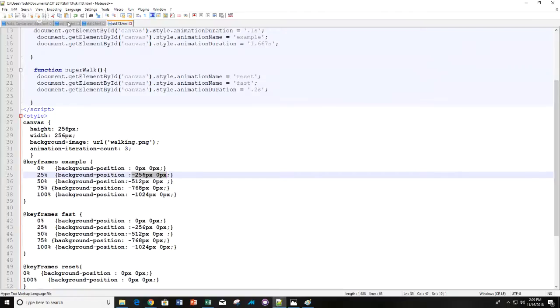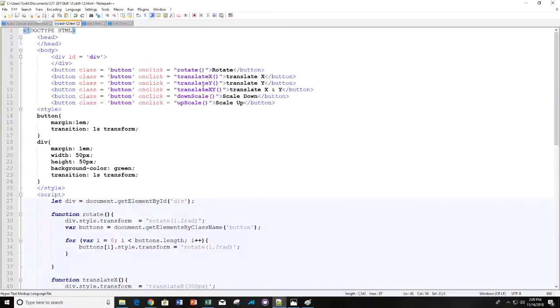So skill 12 is actually really easy. Basically what we're doing is using the transform property in CSS.